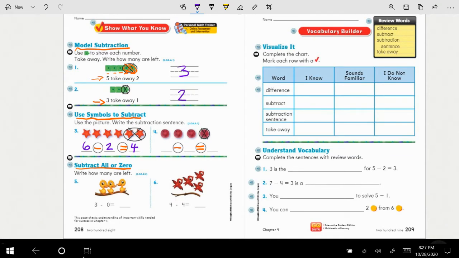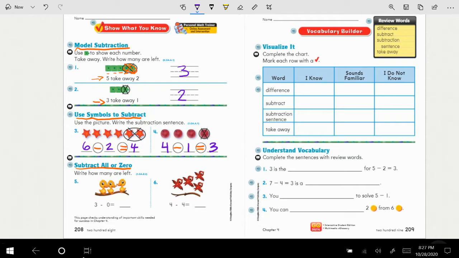Number 4, we have 4 minus 1 equals 3. And again, mark it with a star. Can you see how the picture shows that? Here we start with a whole group of 4. 1 goes away, 3 are left alone. Here we had a whole group of 6. 2 are getting marked off, and 4 are left alone.